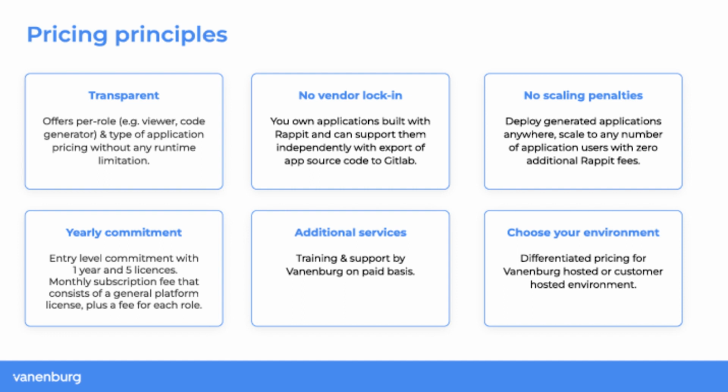So for the box to the right, there are no scaling penalties, whether you build an application for 10 users, 100 users, 10,000 users, or 100,000 users. We don't care, as there are no scaling penalties. There are no license fees related to the number of end users for your application.